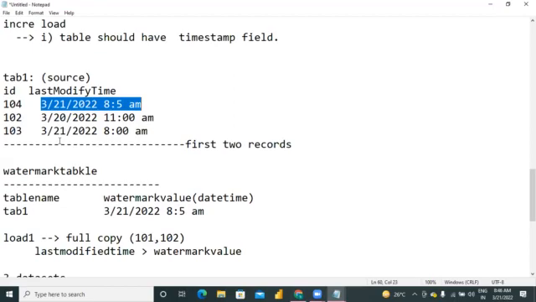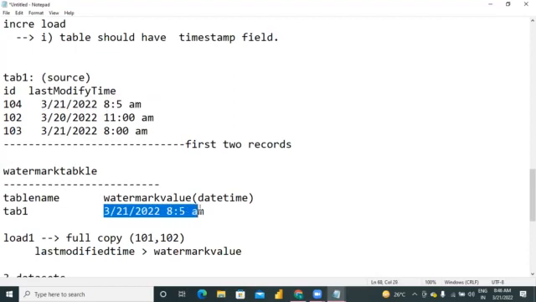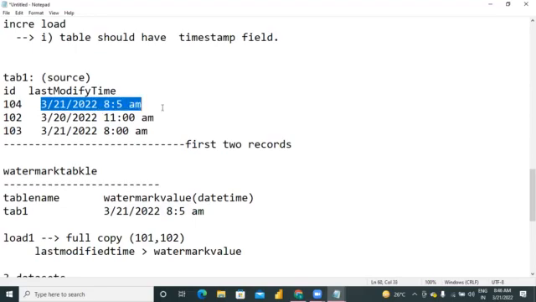That one is the new watermark value. One lookup for reading the old watermark value, and one lookup for reading the new watermark value. What is the new watermark value here? The maximum last modified time of the source table. That's why I will use two lookups.